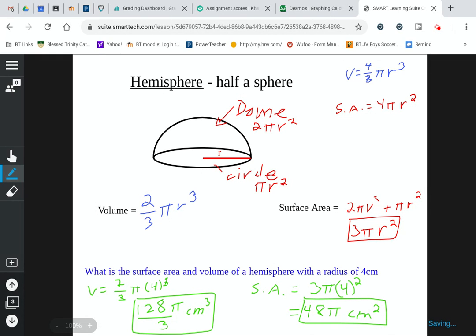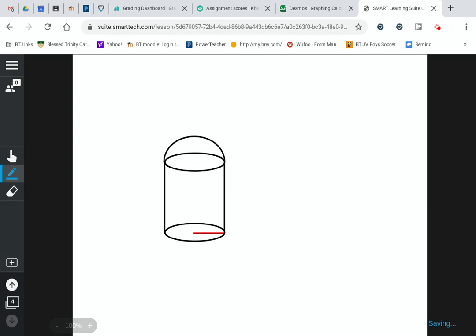All right, so those are our basic formulas. My last problem is doing what I did in the last videos, which is doing combinations of figures. So here we have a silo, this time without the cone on top, but a hemisphere on top. What you have to realize here is that the radius is still the same as the circle on the bottom. It's just up here now. Now, they want surface area and volume.